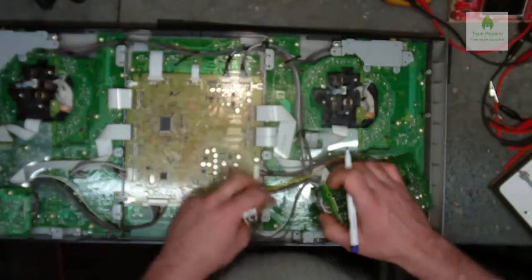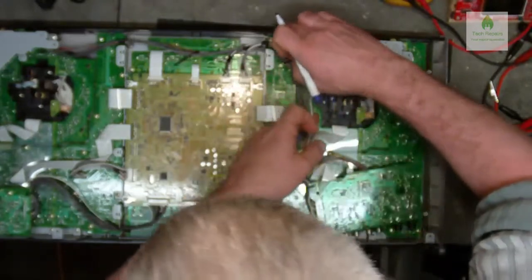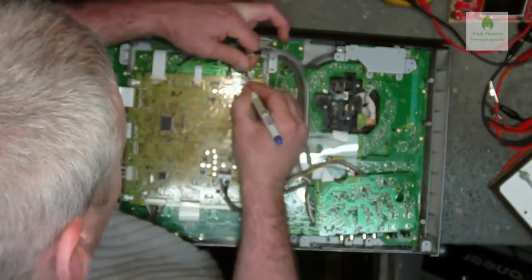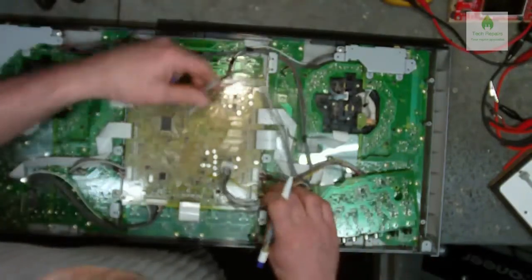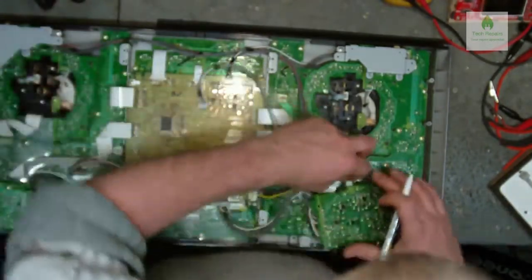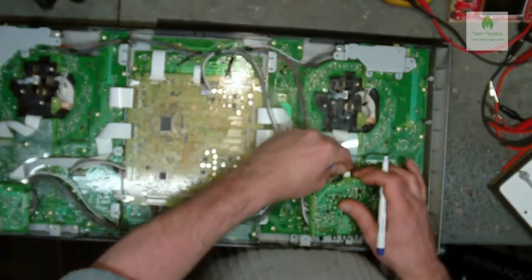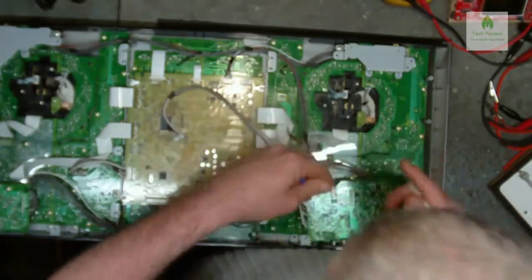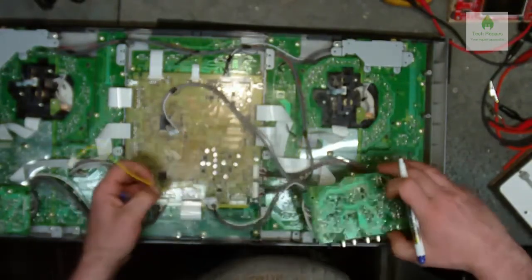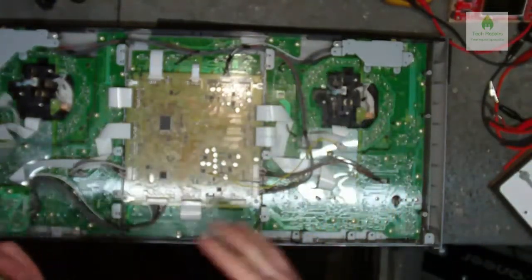Okay, and then I'll just follow this one down, which goes to here, and I'm going to put a number 2 on there, and we'll unplug that. I'm going to put a number 2 on there as well, so we now know where those two go. And I've got a third wire here, which goes on here, and I'm going to put a naught on there, and write a naught on there as well, so we know that that goes there. And that's the first board removed, like so.